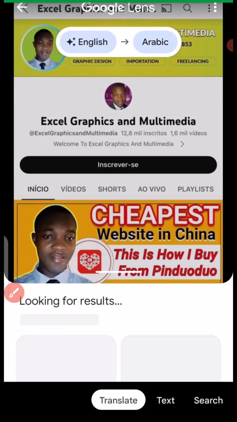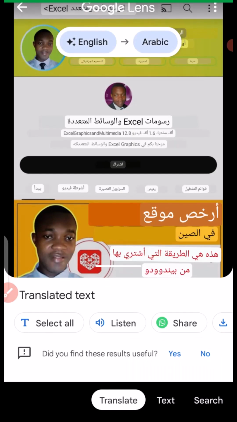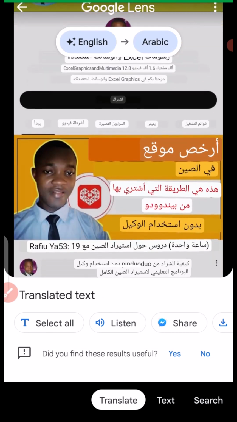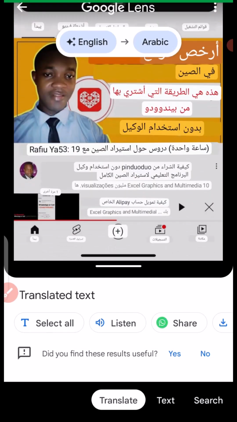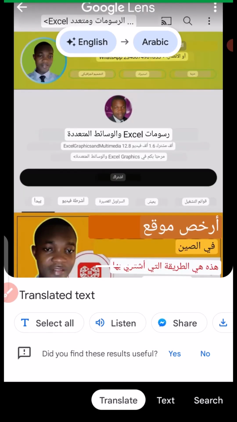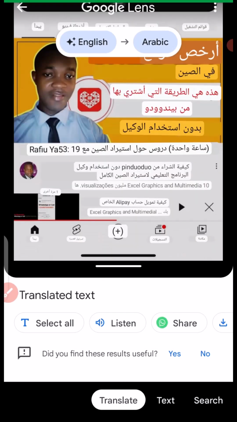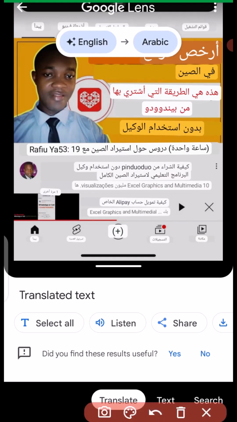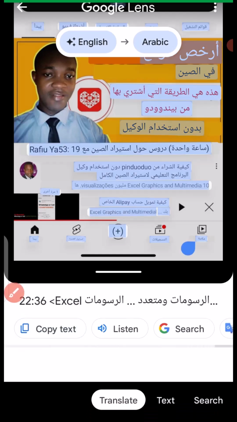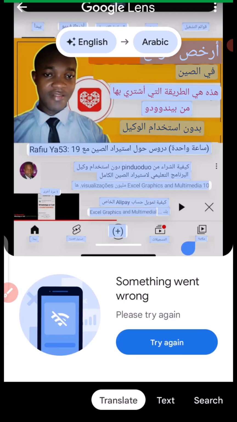Then you're going to see that it scans the whole page and automatically converts the JPEG from English to Arabic, just like what you see right here. You can see everything is in Arabic. So this is a very great tool that allows you to read anything or know any further information about an image using your Google Lens, as far as image refers is concerned. If you want to select all the images, just click on select all. Selecting all means that you want the entire page to be converted from English to whatever language of your choice.